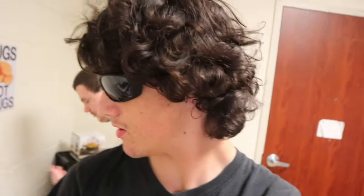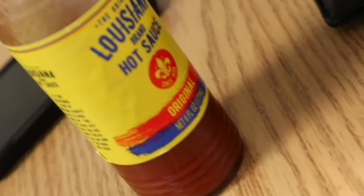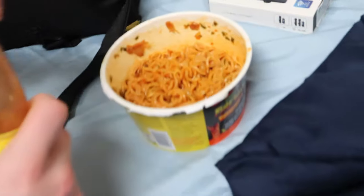Gosh, dude. Yeah, instead of washing the forks, I'm literally just wiping it off the night after. It's not fun. All right, ready? So, are we adding the Louisiana brand? How much are we talking?